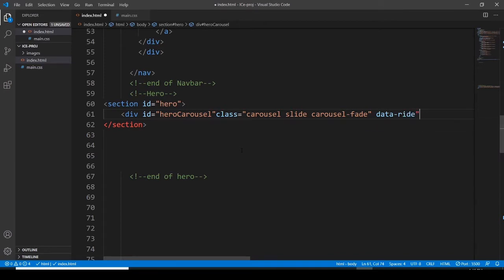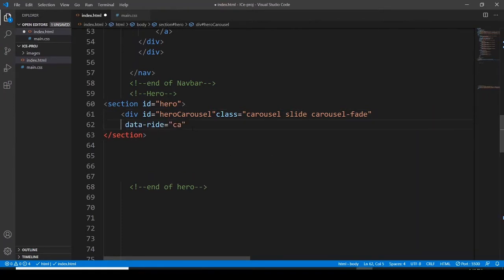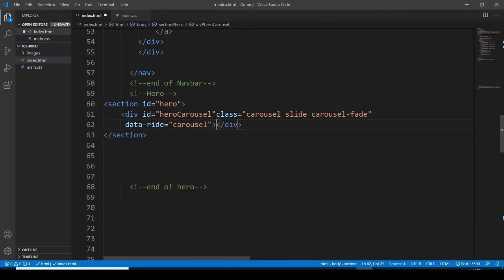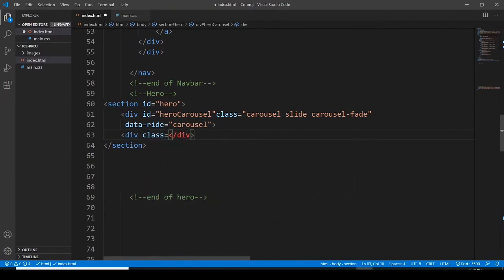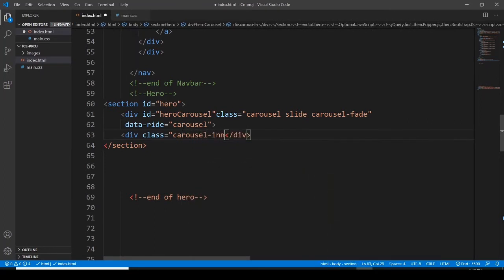And this time it should be, let me bring it in this next line. So carousel, and have a class of carousel inner.